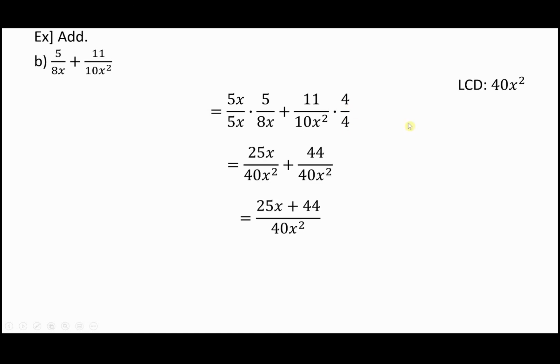Multiply, add, and then simplify if possible. Can we factor anything meaningful out of the numerator? I don't think so. So it looks like that's as simplified as it's going to get. It might look like there's more to do on this one just because the numbers are relatively large, but look very critically at it and recognize, hey, there is nothing to do. That numerator binomial has a GCF of 1. So we're good to move on to the next example.